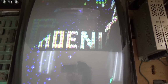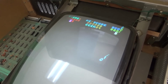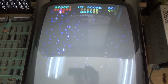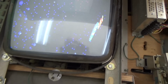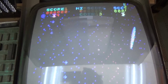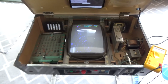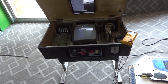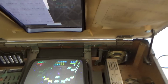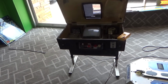Looks a little bit better. Appears to be working. Something might be going on with the sound, so I might have to look into that. And that curl, I gotta adjust them. I'm hoping that'll just adjust out. I gotta adjust the monitor a little bit, but we'll see if we can get a little bit further.